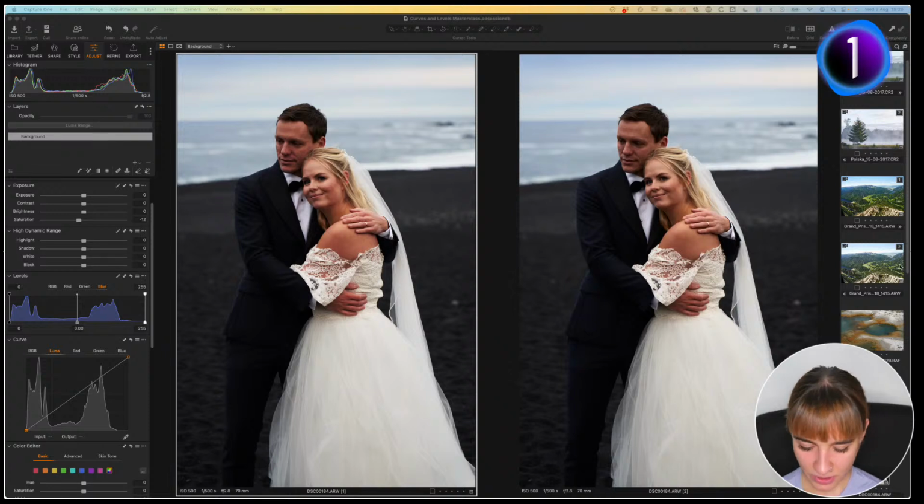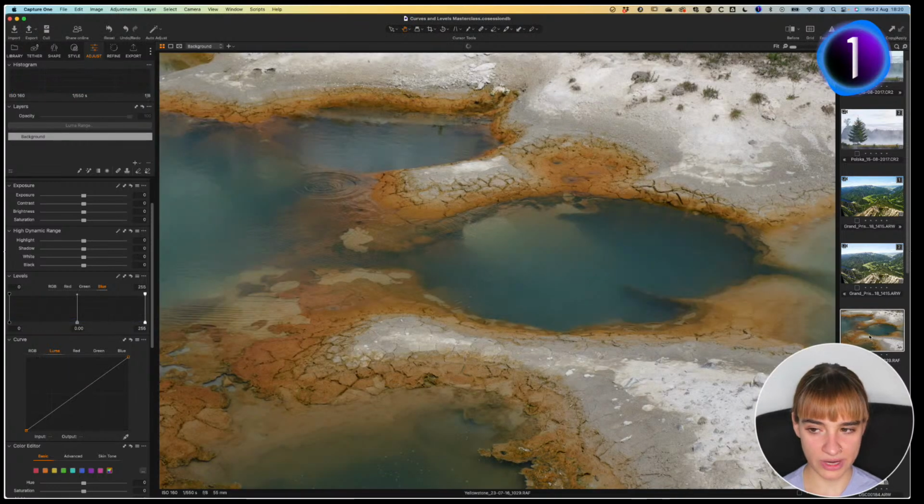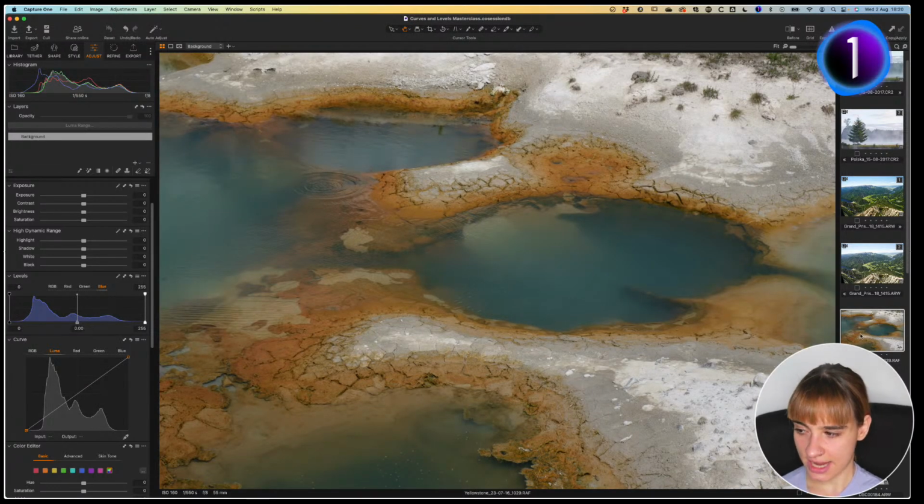The last thing I wanted to show you, and I think this is a pretty powerful thing once you understand how this operates, is how you can color grade your images just by using both levels and curves. In this case, I will be focusing on the curves. You could also do the same adjustments that I will be doing here on the levels, but I do think, at least for me, curves are a little bit more intuitive for the color grading part, and I wanted to show you how it works.